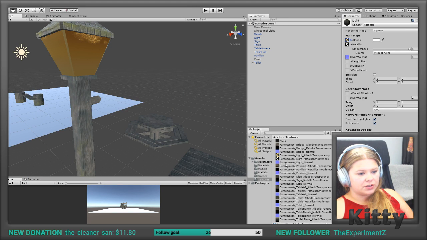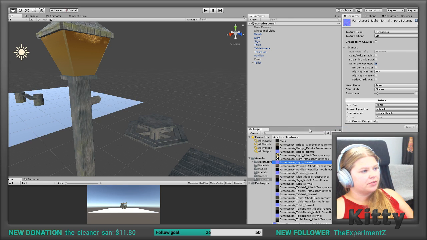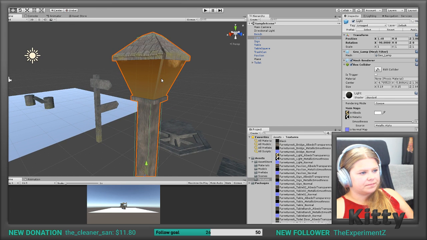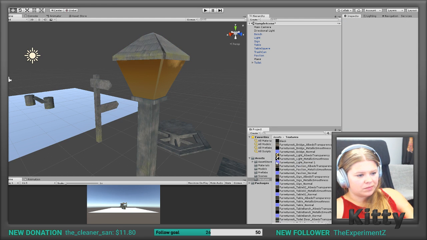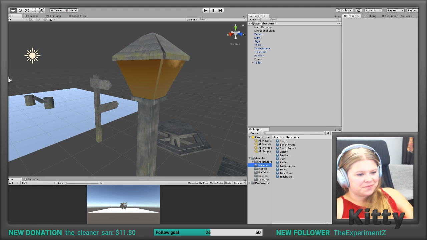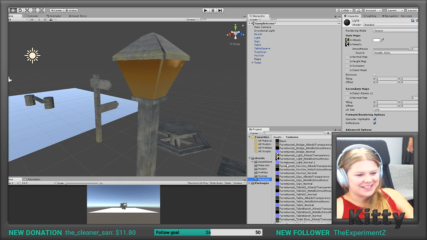So let's see if I can just re-import it now, if that actually works. We try it again. Re-import. Doesn't work with re-importing like I think it should, for some reason.